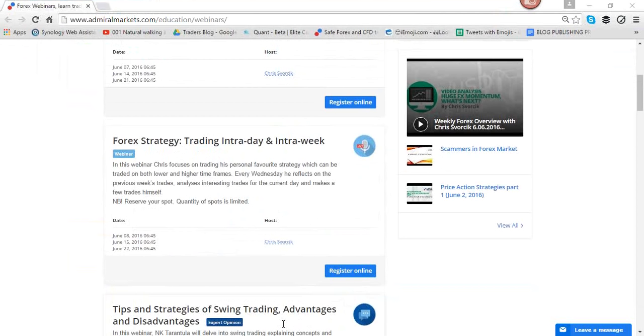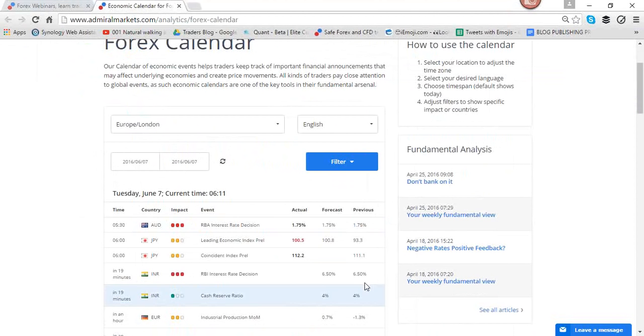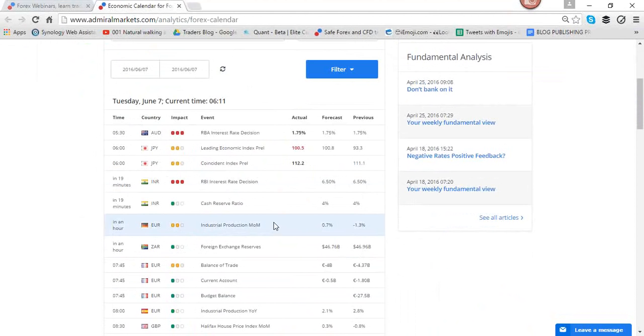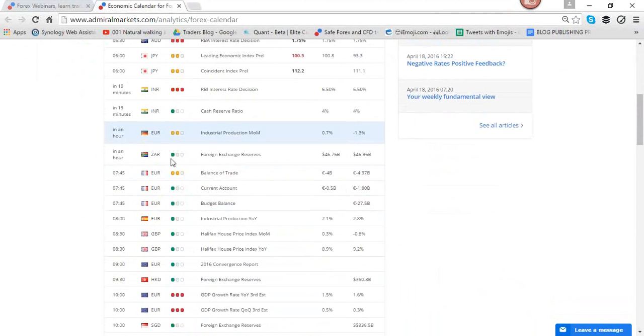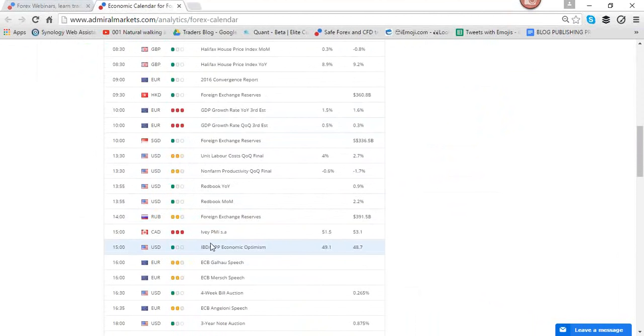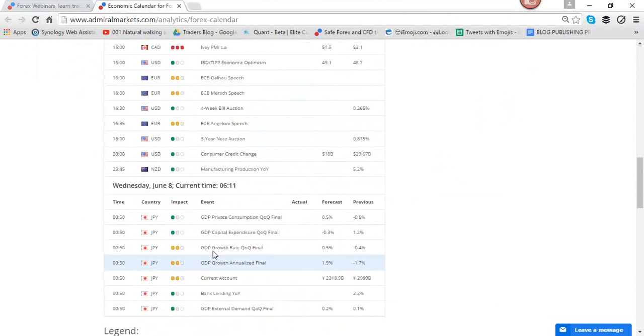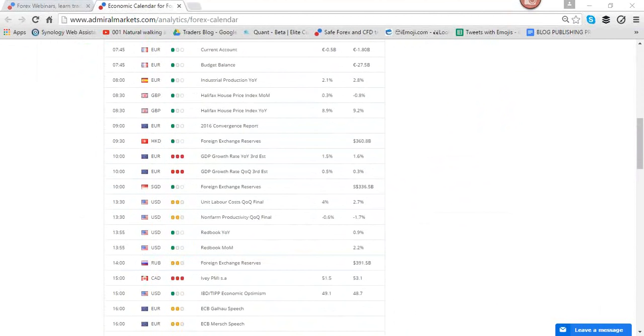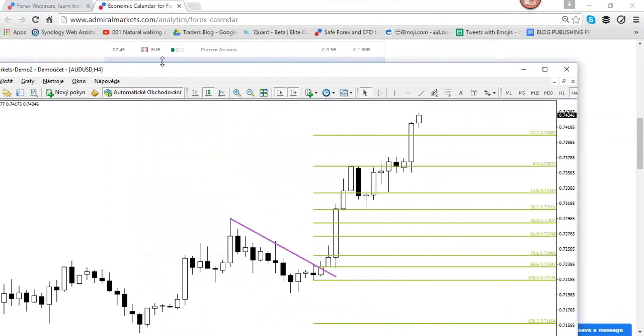All right. So regarding the calendar, yesterday we had Aussie news. In fact, interest rates stayed the same. So we basically saw a big move up on the Aussie as a reaction. What else do we have left? We got an interest rate decision in India. We have some lighter news events, but the red tag is GDP growth in Eurozone and CAD news. All right, let's move on.